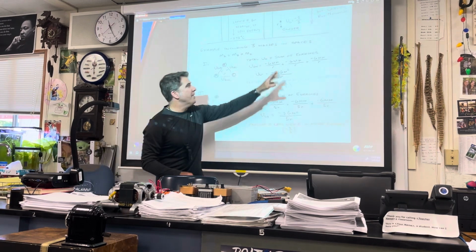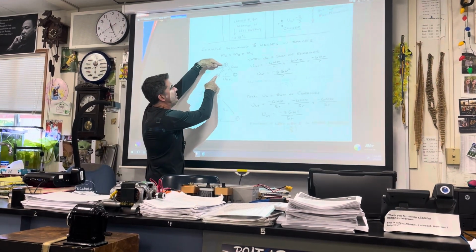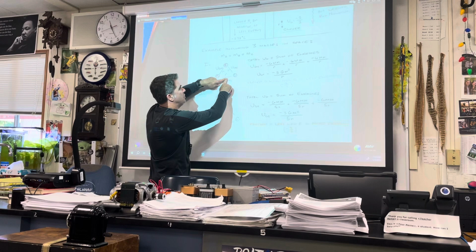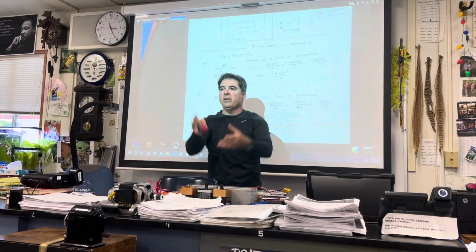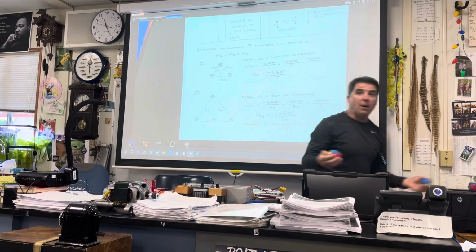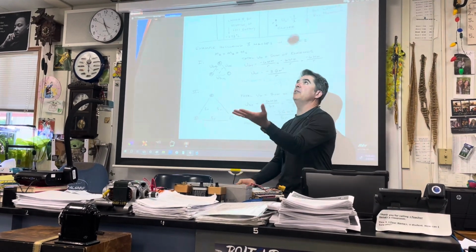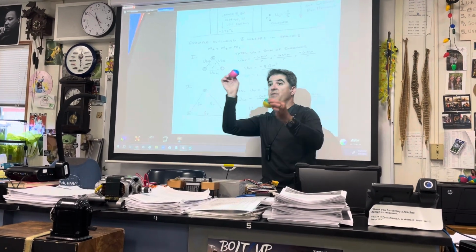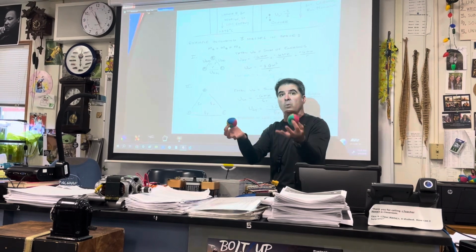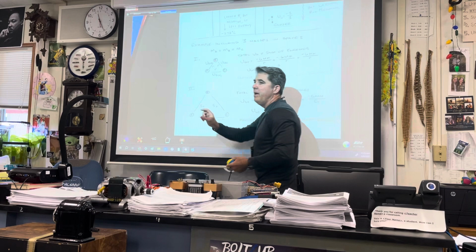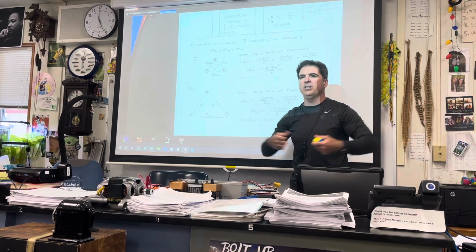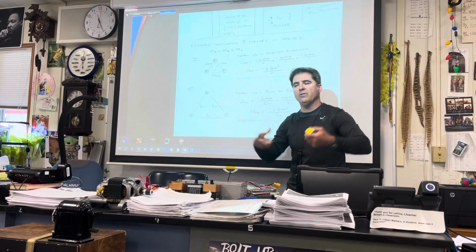Now, if you do the math, I'm going to sum up the energy between these two, the energy between these two, and the energy between these two, and add them. Just like with kinetic energy, if I have two objects, I would take the kinetic energy of this one and the kinetic energy of this one, and say this plus this equals my total energy. It's the sum of the energies. I'm doing the same thing. The energy has to be between two objects. It's an energy of gravity, so it's between two objects.